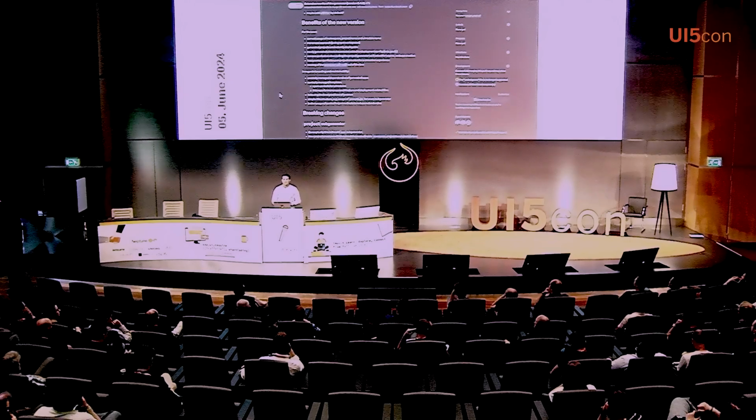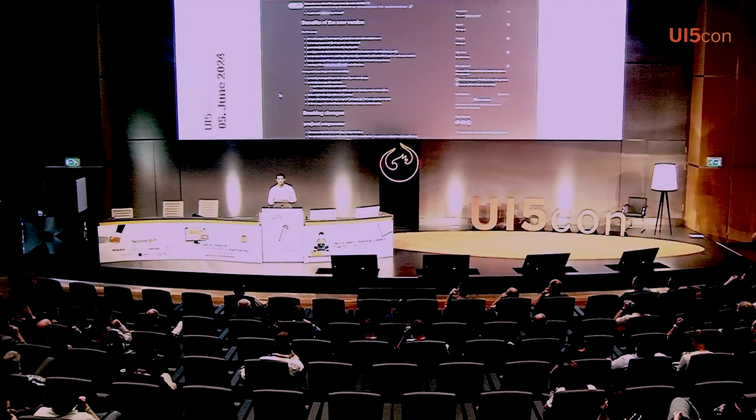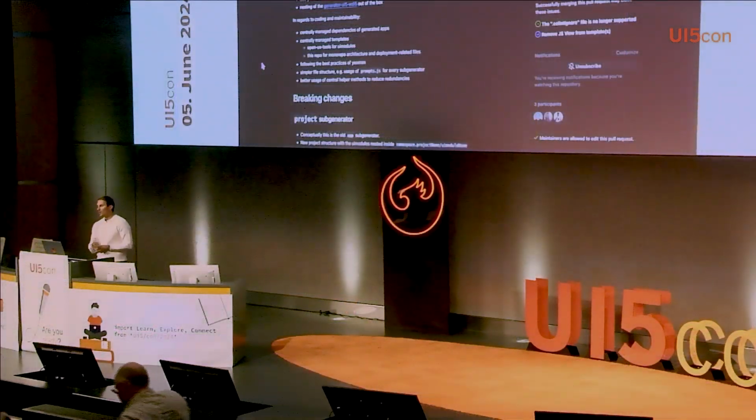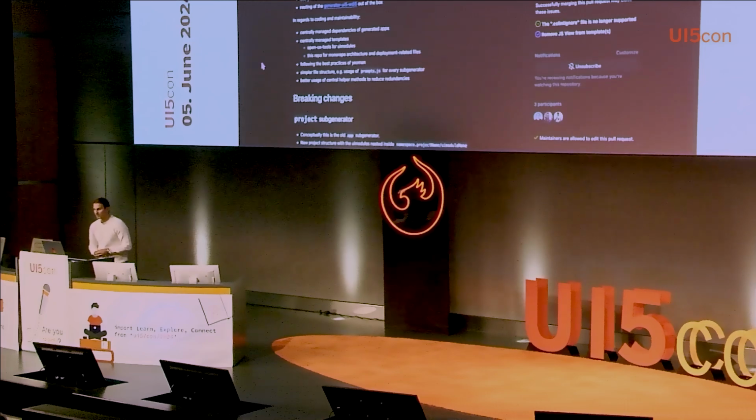And then we also nested the VDI5 generator as part of the project generator as well. So when you run the project generator as part of Easy UI5, you will have VDI5 out of the box. And then there's some benefits in regards to coding and maintainability. So I tried to clean things up, keep the same structure, and use helper functions whenever possible, so we reduce redundancies and things like that.